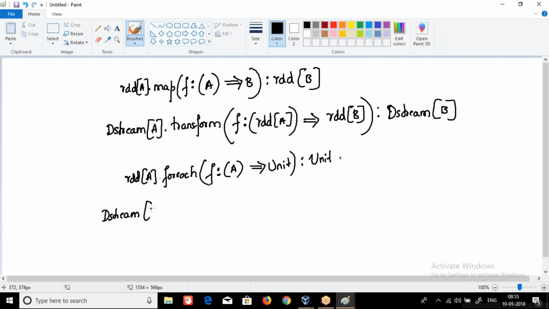If you have a DStream of type A, on that we have foreachRDD, which takes a function. That function takes each element of this DStream, and each element of a DStream is nothing but an RDD, and it returns unit.